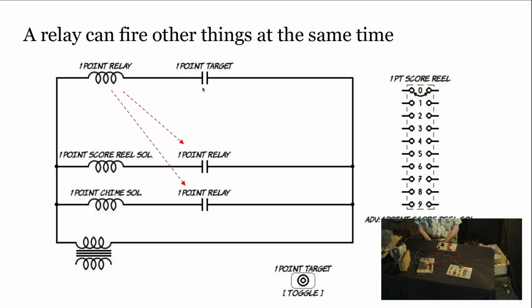So again, we hit the 1 point thing. So what we added here is this additional line. So now we've taken another switch on the point relay, and we've just tied it to the chime solenoid.